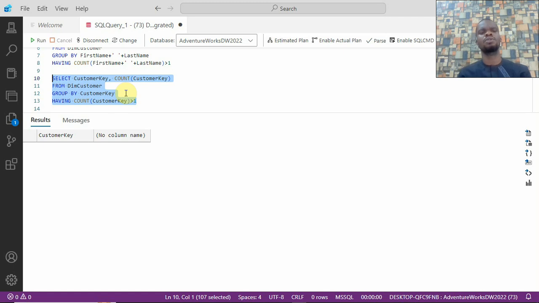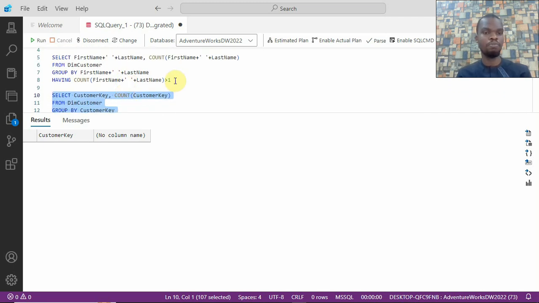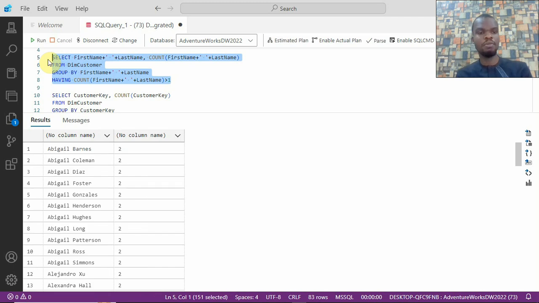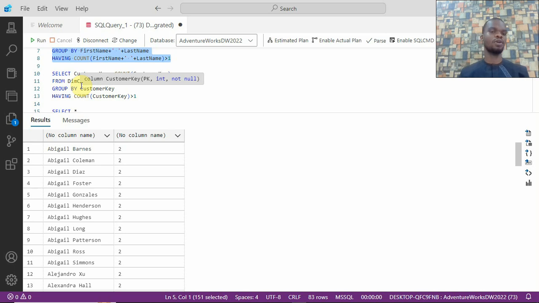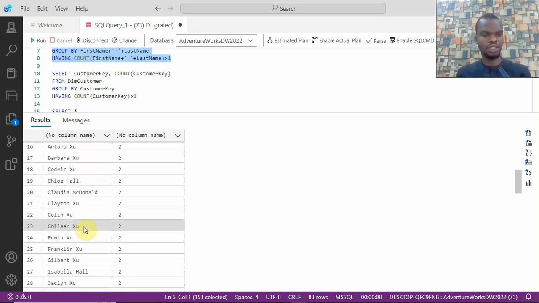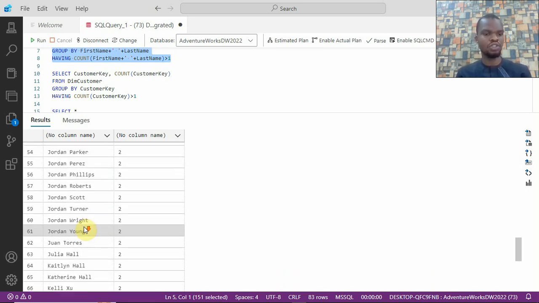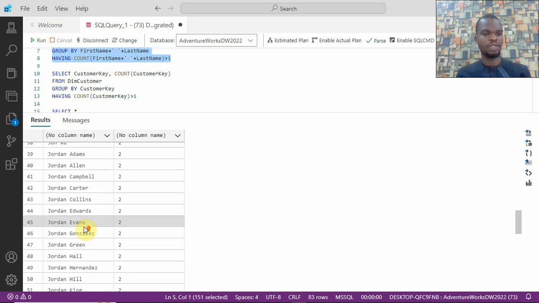But come to think about it, it then means there are people that bear the same name but have different customer keys. I don't know if that makes sense though. So I don't want to immediately jump into advanced queries, but what I would have done is filter my table to give us information only for this list of persons that we have here, so we can confirm that. But let's just go on.